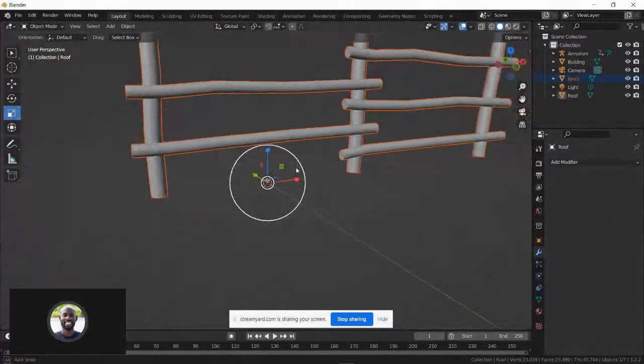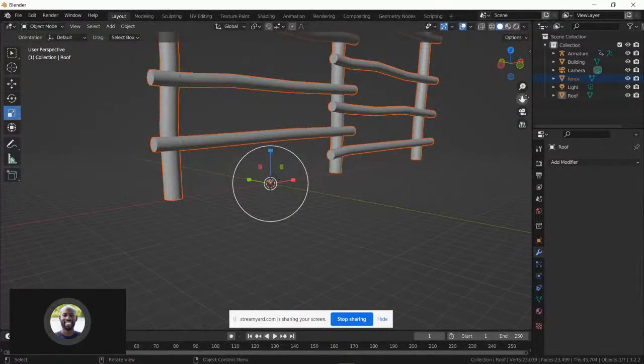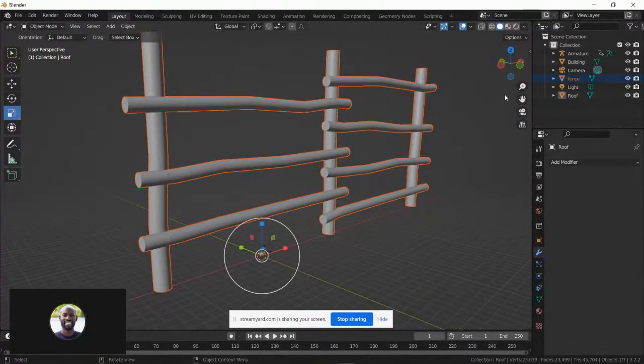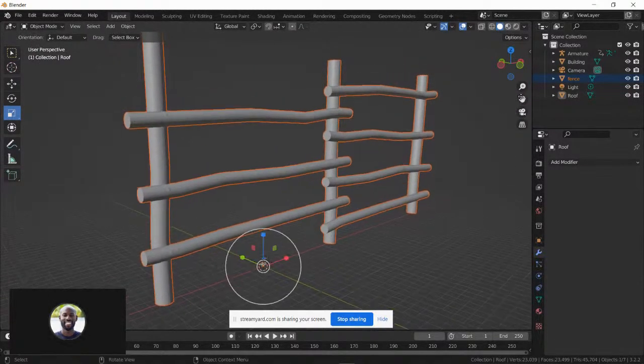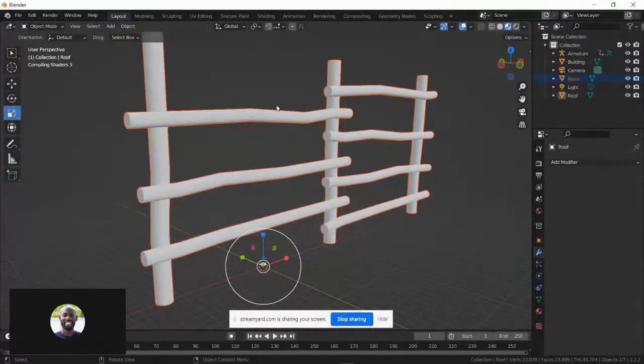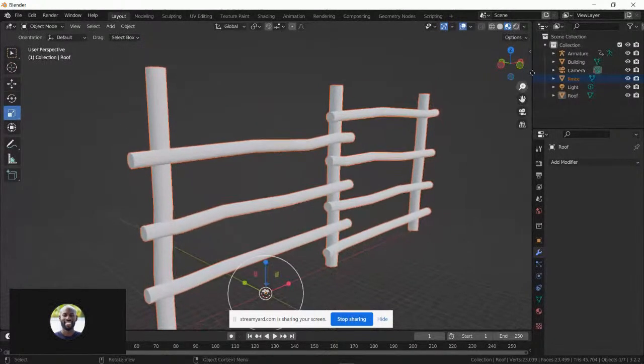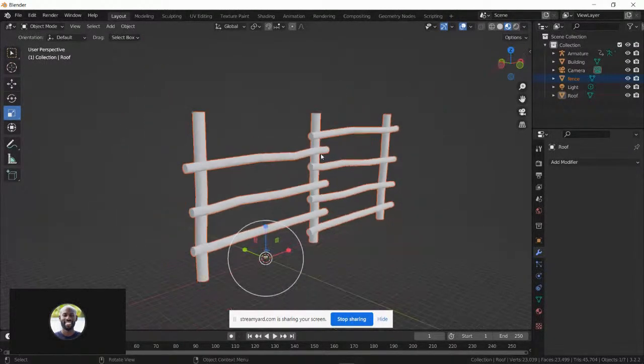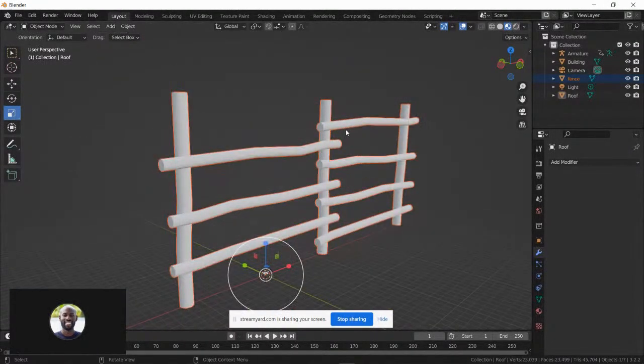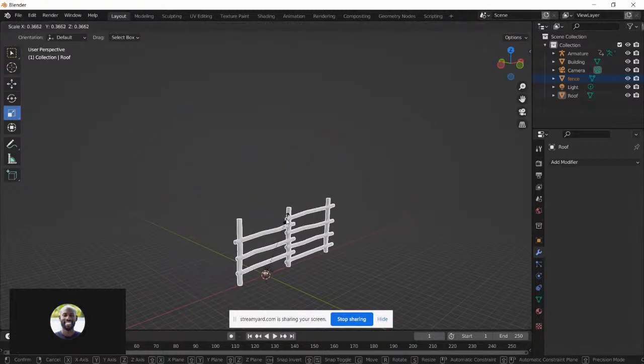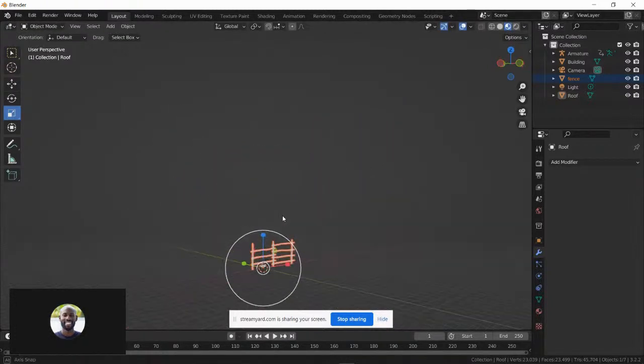Wow, okay. It's very large for the scene, right? I don't know if the materials came in. Let me go to this mode. Okay, materials. I went to material mode to see if the materials came in. Okay, no materials yet. So let's scale it down to match the scene.